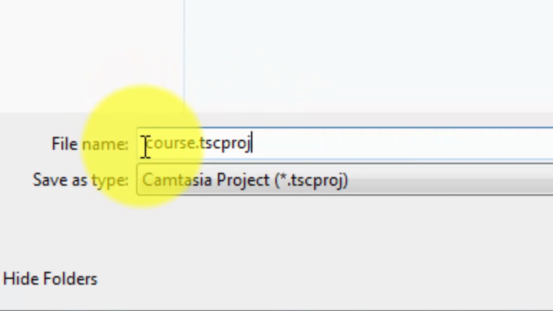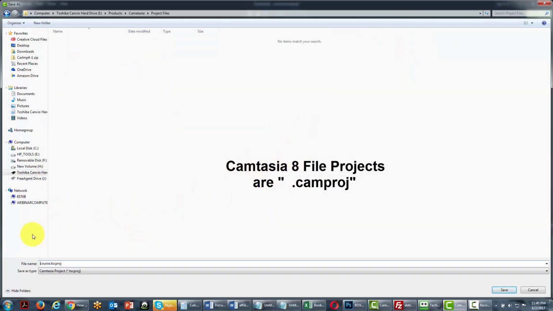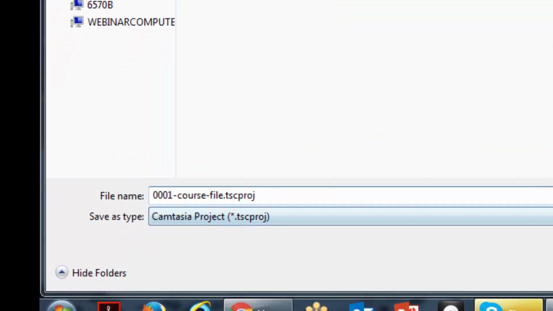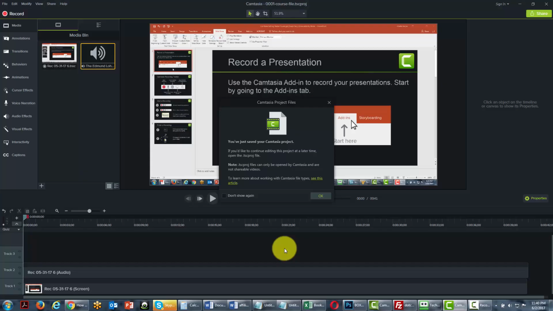And this is proof that if you want to use previous versions of Camtasia, the two are not compatible unless you convert the file forward to version 9. You actually cannot convert this version back to a previous version. So in this particular case, we're going to call this course file 1, and we're going to click save.